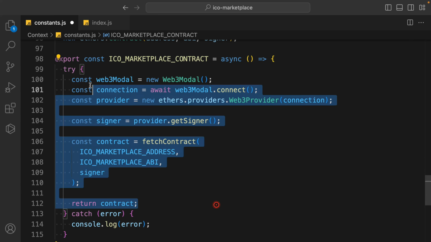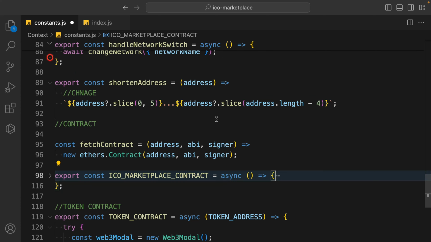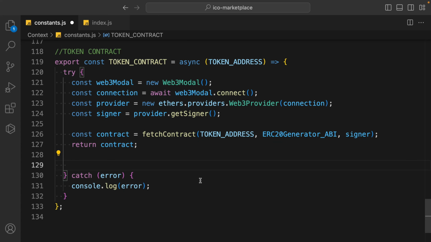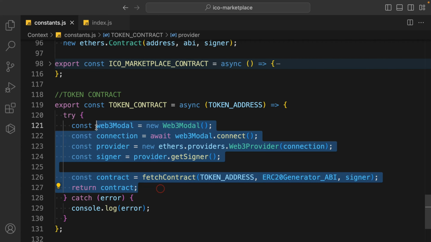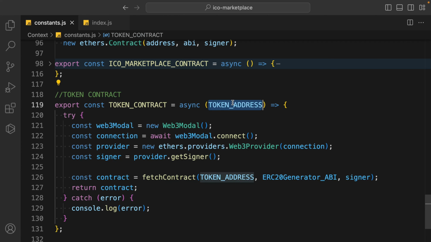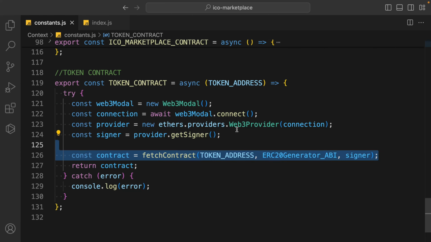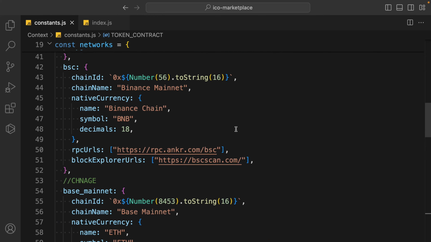Now this looks fine. We don't need to do any changes here in our ICO Marketplace contract. So simply close this one, and here we have to do the changes. I wrote return twice, so make sure to simply remove one return, and that's the only thing we have to do. This looks absolutely great. We are getting the address, we are building our provider and signer, and that's what we are passing in our fetch contract. So these are the changes we have to do. I hope you guys have done it.